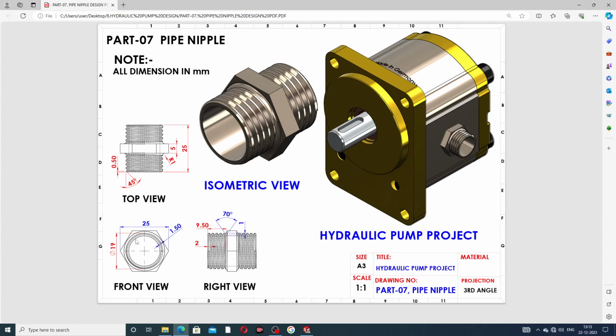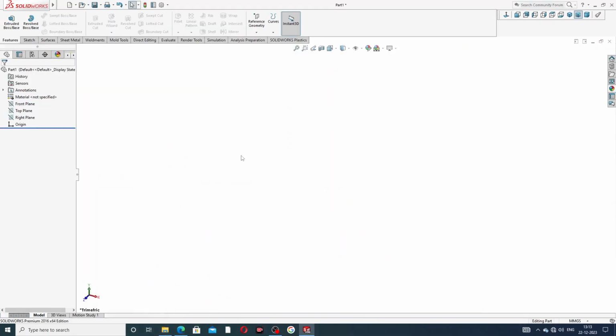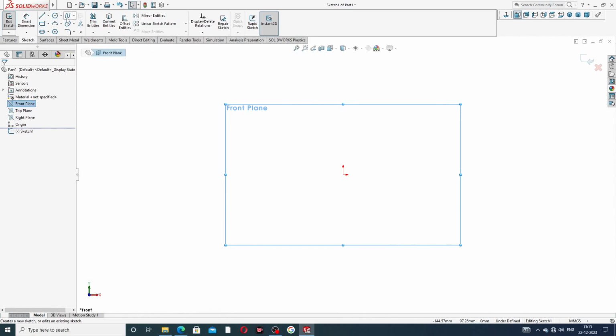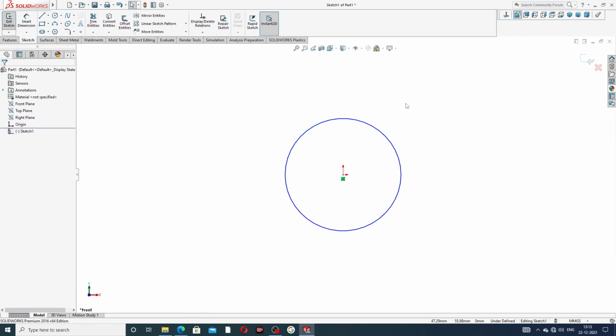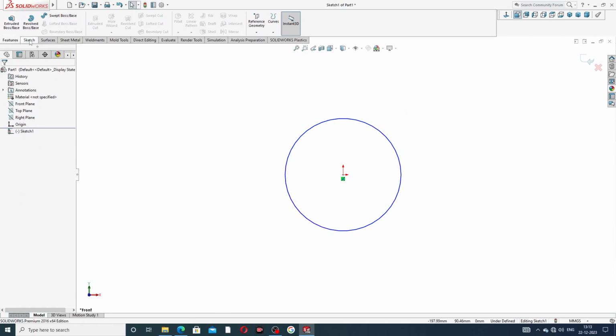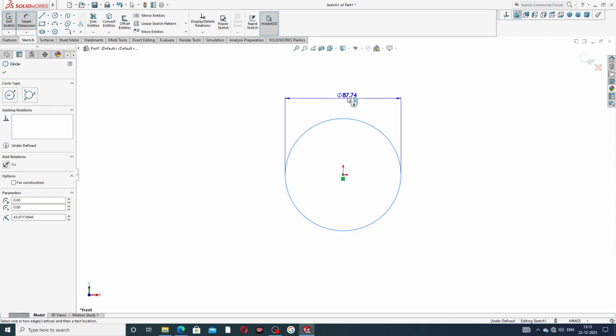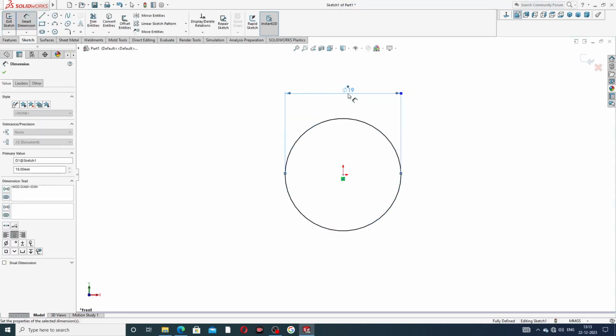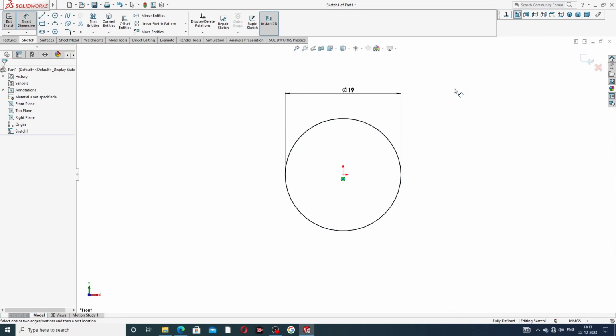At first select here, and draw a circle of 19 millimeter. This distance is 25 millimeter, and select Mid Plane. At first select the front plane and draw a circle. This circle is drawn here easily, and the diameter is 19 millimeter. Okay, this is perfect and correct.